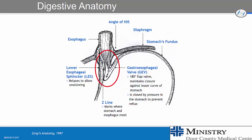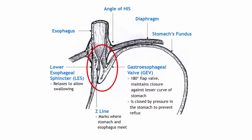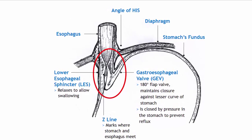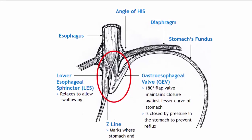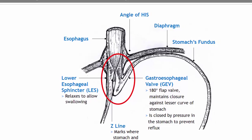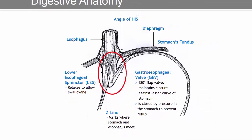The basic anatomy of the gastroesophageal junction is displayed in this image. The most important thing to note here is that the bottom part of the esophagus, where it connects to the stomach, is below the diaphragm. It's actually inside the abdomen. And also, the angle of His is intact. This is the angle between the top part of the stomach and the bottom part of the esophagus. Now, this picture is a two-dimensional view, but understand that this angle of His surrounds the esophagus for about 270 degrees. This is a three-dimensional valve.